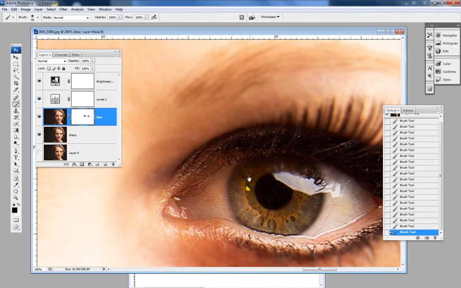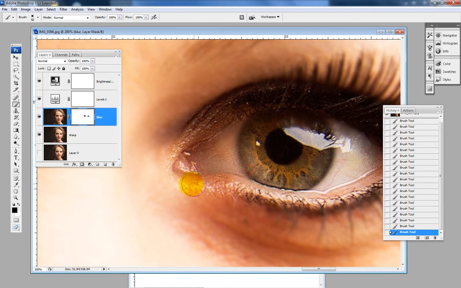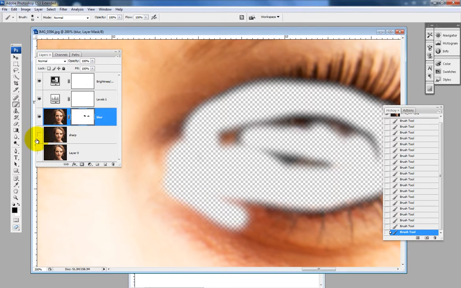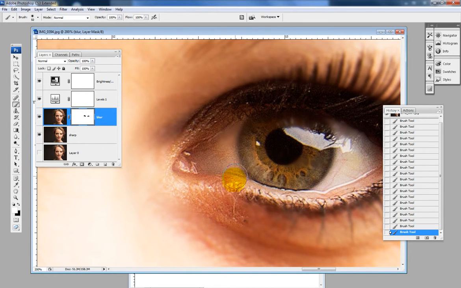Now I know it's being ridiculous and erasing a whole bunch, but sometimes you'll be editing and you'll go just a little bit too far, like I went down here. Let me show it to you. I did that little spot down there. So then you just hit X. You can bring it back. Okay?